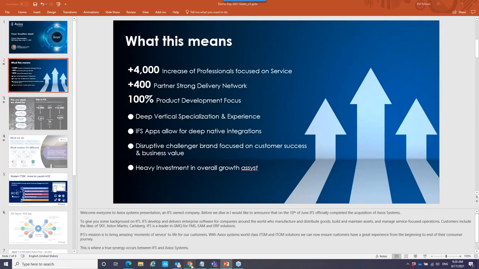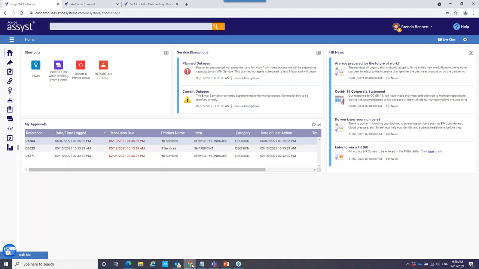And I'll go into my demo environment here. And I'd like to take you on an enterprise service management journey. So a really big push nowadays on omnichannel. So one place for users to go to request services. It's not all about IT. You know, there's so much more that you can leverage within assyst for HR, facilities, finance, and that's really a true enterprise service management capability, which is in high demand.